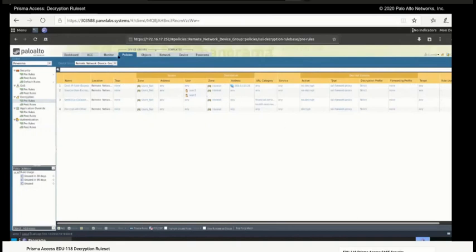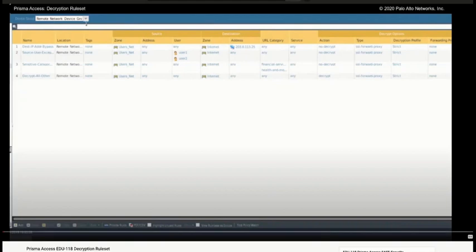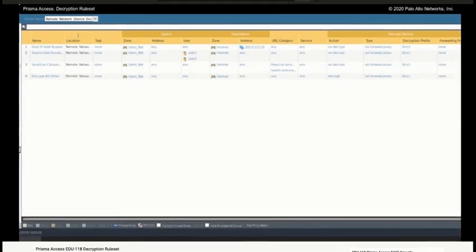In order to access this, I'm on Policies, and then remember, the device group that's chosen is very important because this is where this actual decryption policy will exist. In this case, I'm creating this in my remote network device group. That would mean that security processing nodes associated with a remote network would get this particular policy.